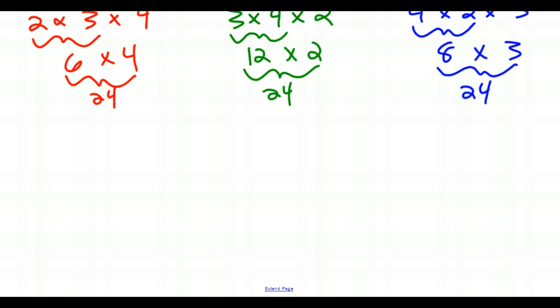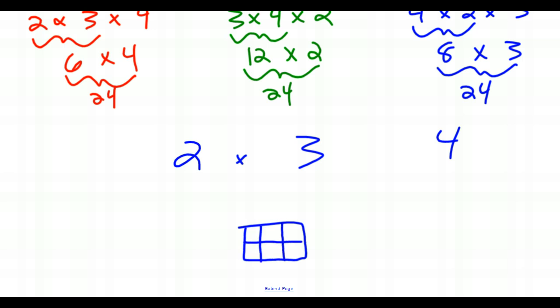Now, if we wanted to look at it visually, it wouldn't be on a number line. We would have to look at it and 2, 3, and 4 a little bit as a 3D shape. So if we start out with a 2 times 3, where we have a rectangle that is 2 blocks by 3 blocks, here in 2nd, 3rd grade, we start learning that 2 times 3 and 3 times 2 are always going to be the same product. We call that a turnaround fact.